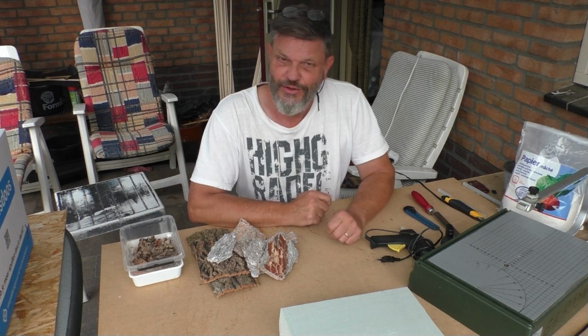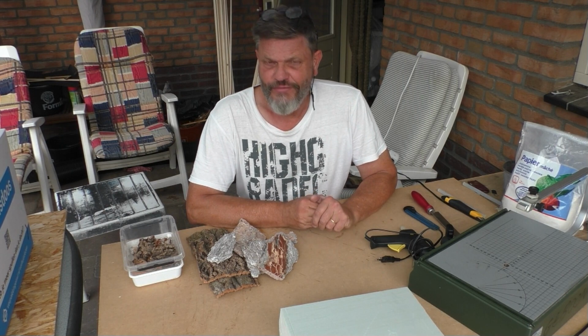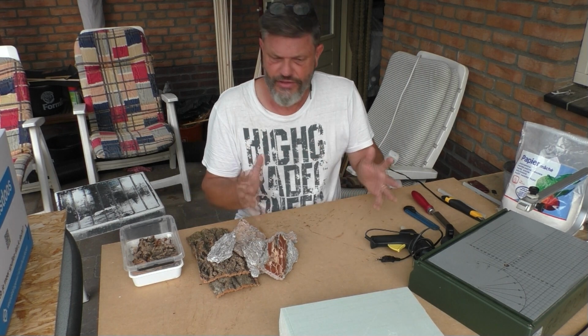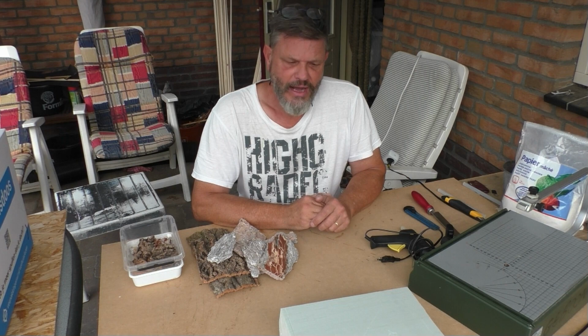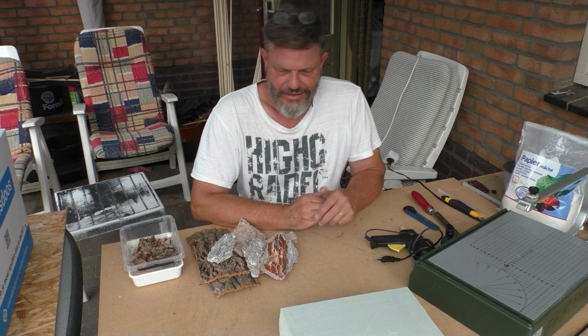We will be doing some outdoor crafting, and I'm making a short video about making a rock face, rock texture. It's not an entire project, it's just a little piece of a rock, just to show you how I try and make something like that.